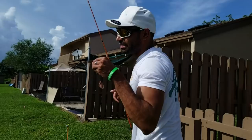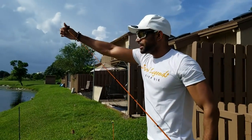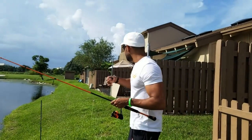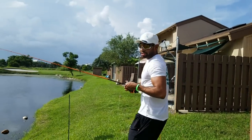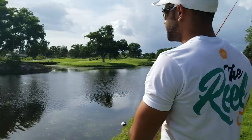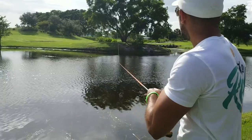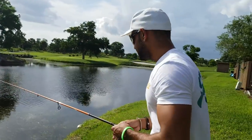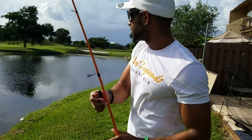This is only 10 pound test. It's gonna be a real challenge to get any type of big fish in. So what I'm gonna do is cast this out, then cut the line with my line cutter and tie it up to the stick and just wait for the catfish. I'll place this first one just straight onto the deep. Whip that thing out. Not bad. That looks pretty decent. So, give myself some room.